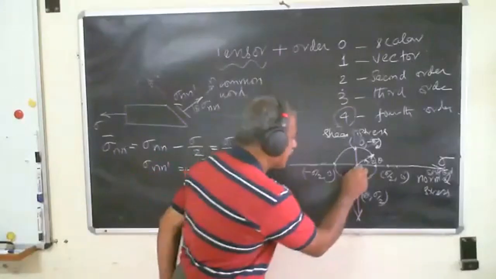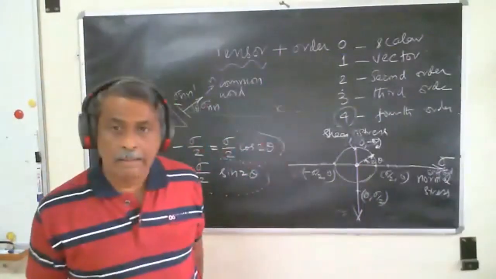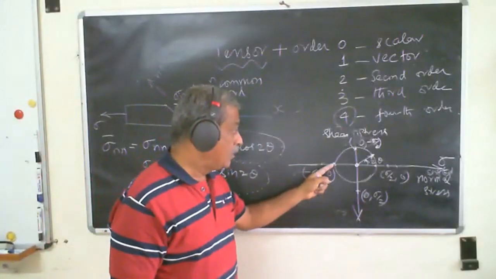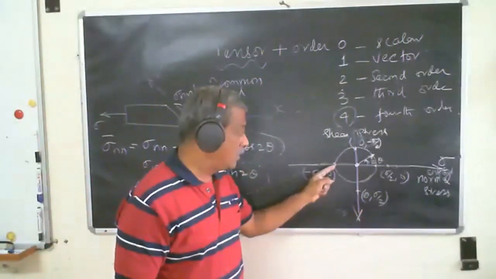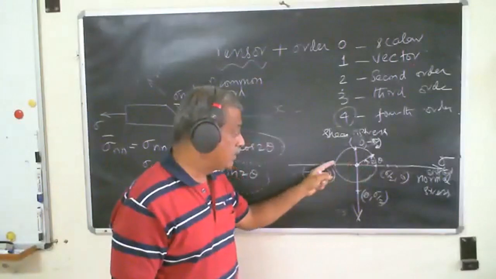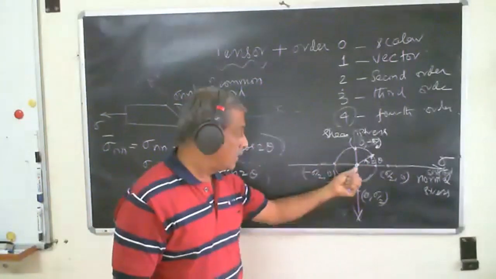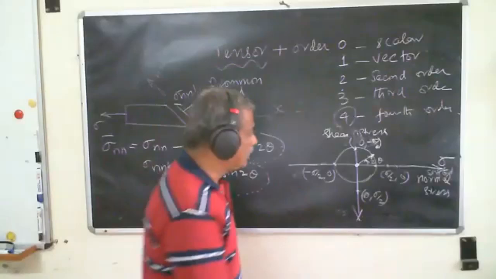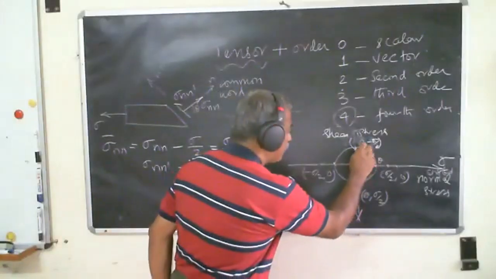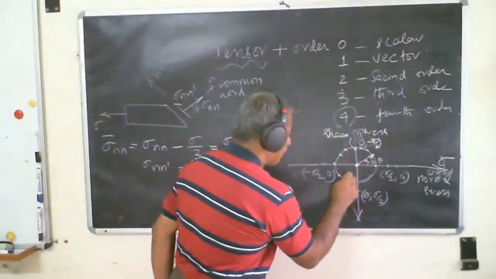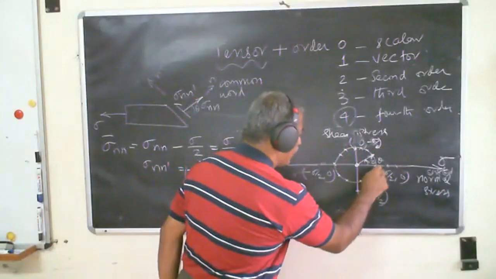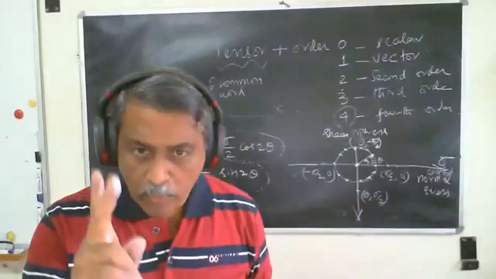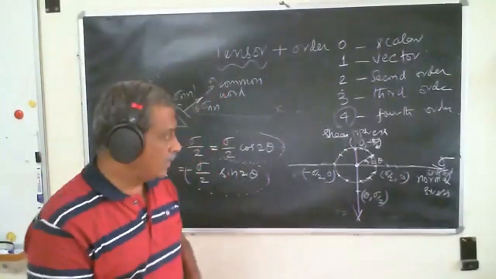Now, how do I get the center? I can add the value of this point and this point in the x direction, and that will give me the center, right? And the center does not change for any of these points when I evaluate. I'm going to just take 2 more minutes to explain this very clearly.